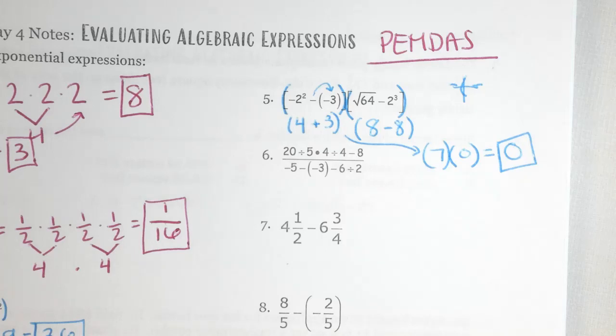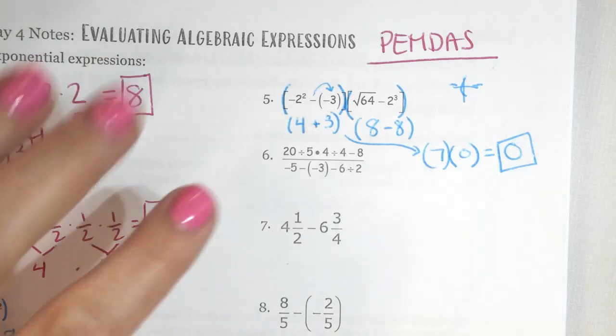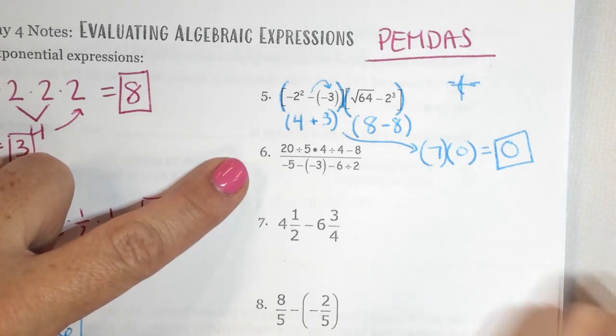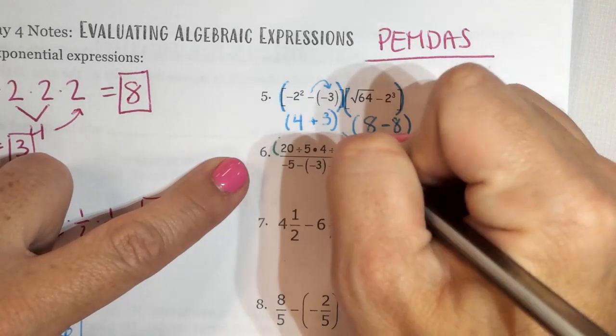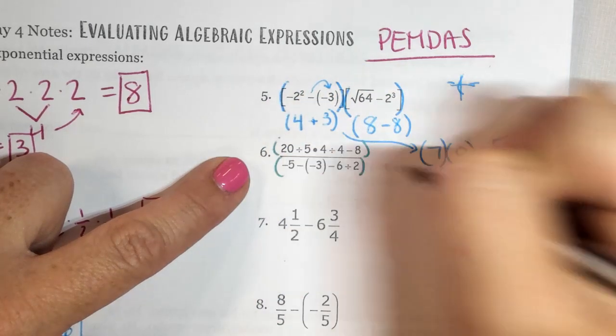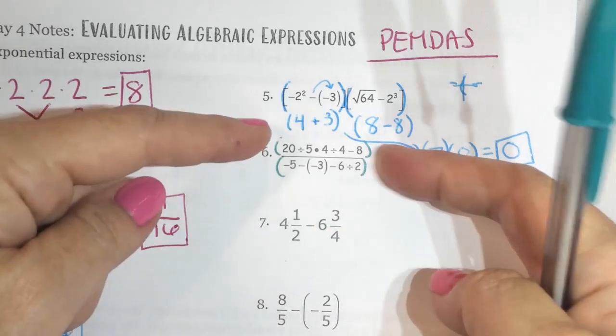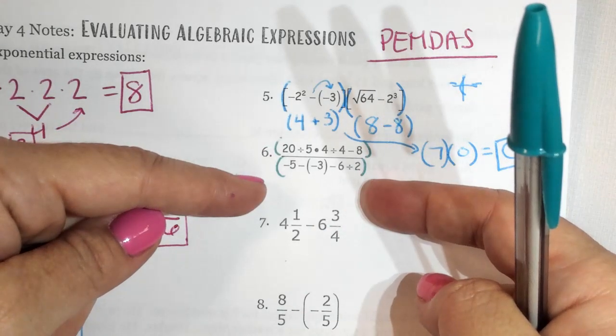Okay, this next one is not anybody's favorite, but it is what it is. When you have a fraction, you're almost treating the top and the bottom like they're in parentheses. Before you can divide, because fractions mean divide, right? Before you can divide the top by the bottom, you have to have the top simplified and the bottom simplified. You cannot combine them until they are simplified, yes? So it's almost like saying the top's in parentheses and the bottom's in parentheses, yes?